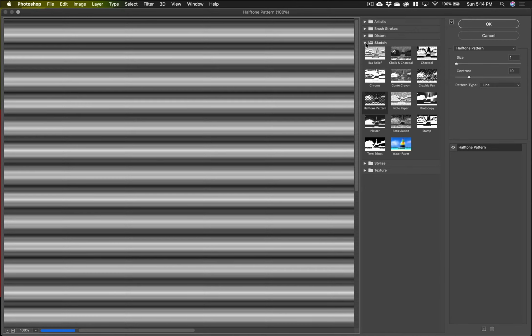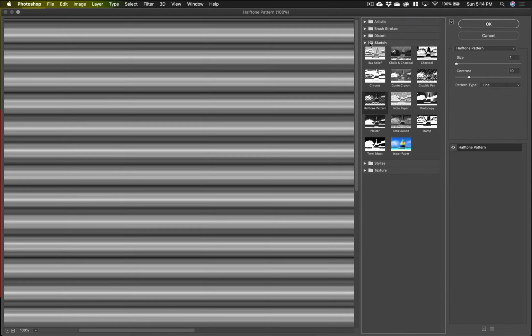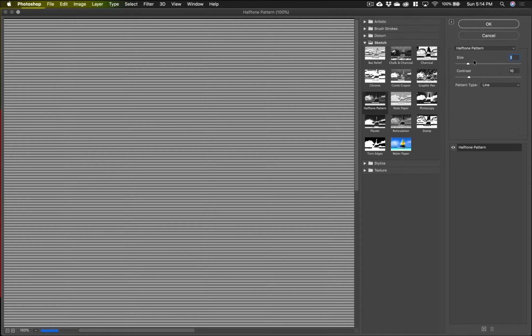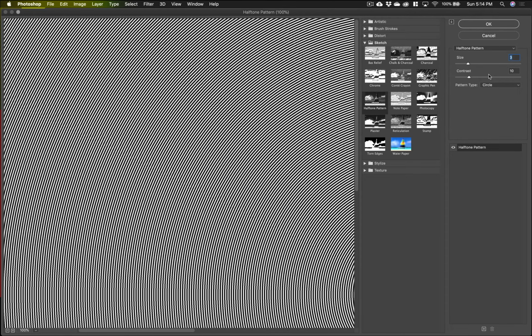Now let's go up to Filter, and we're going to go to Filter Gallery. And I'm going to go to Sketch, and I want to pick Halftone Pattern right here. Halftone Pattern in Sketch. See that one? And then I want to pick the size of these lines. So you can see if I picked circles, if you wanted to make pop art, this is cool. That would be cool, right?